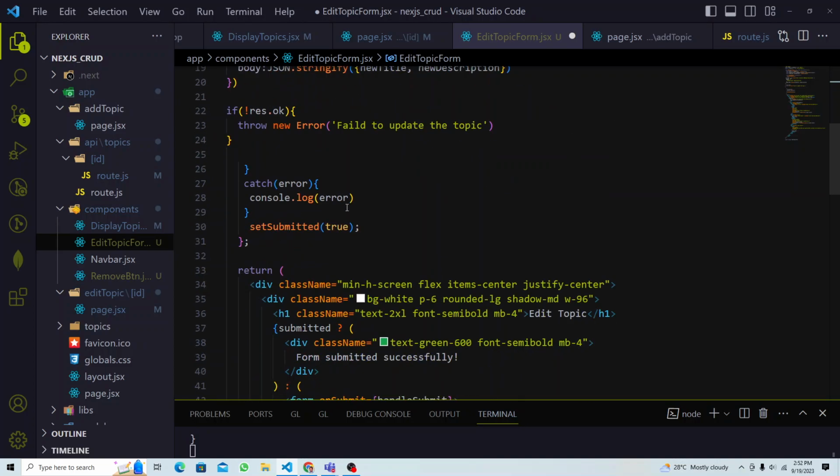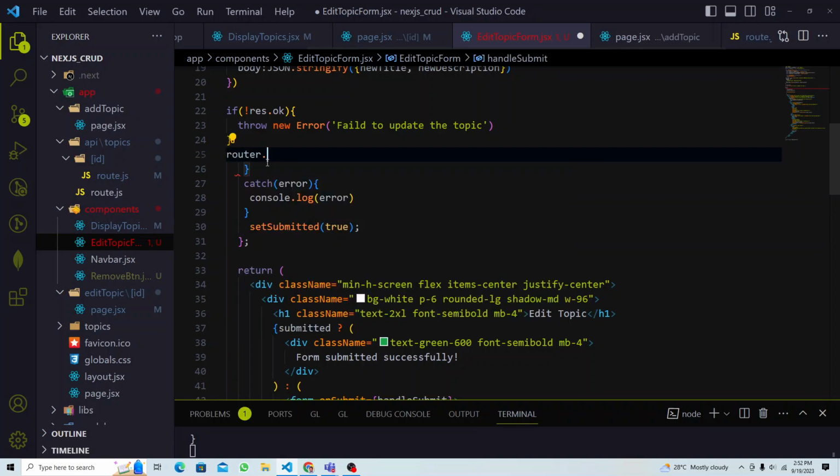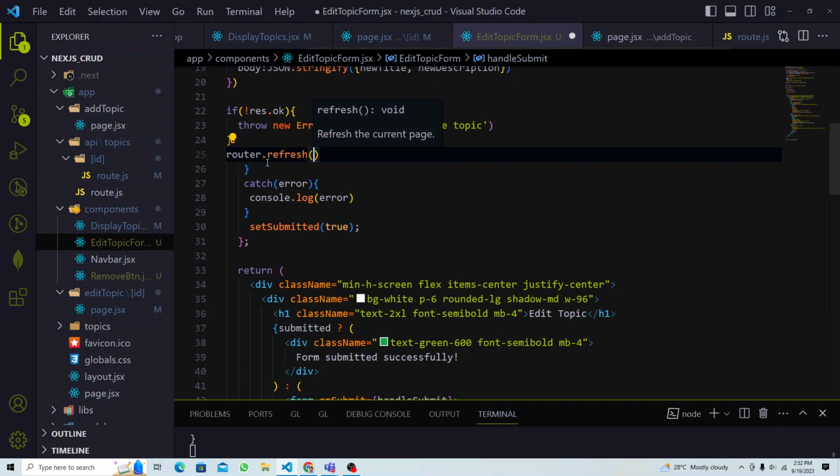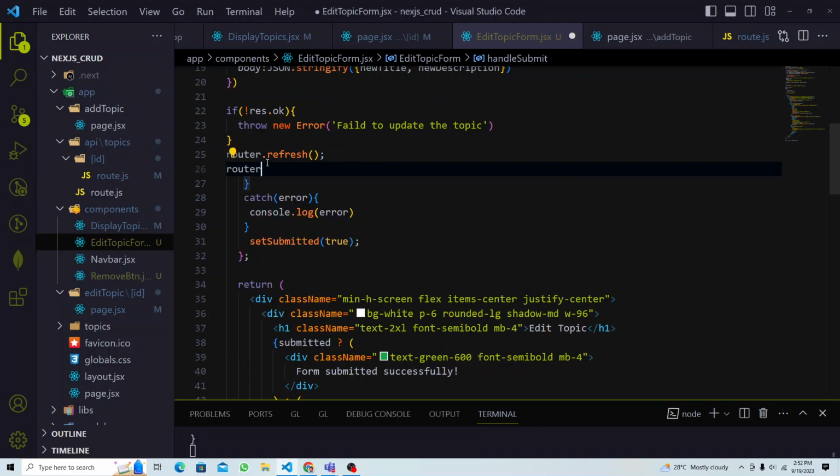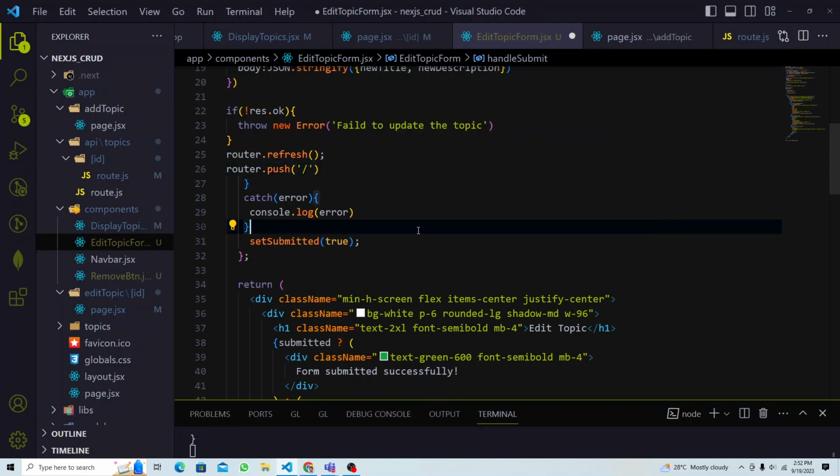So router.refresh first, and then we call router.push to the home page. That should be fine, right? Let's try. I hope that will work.